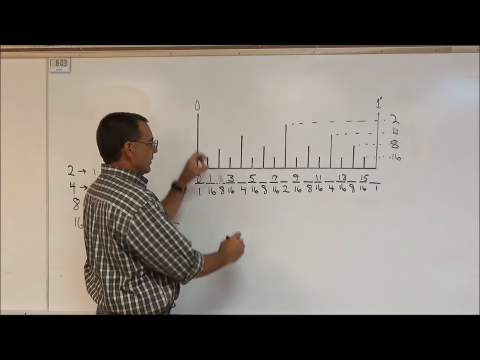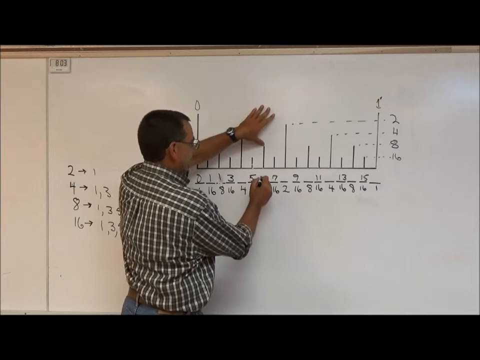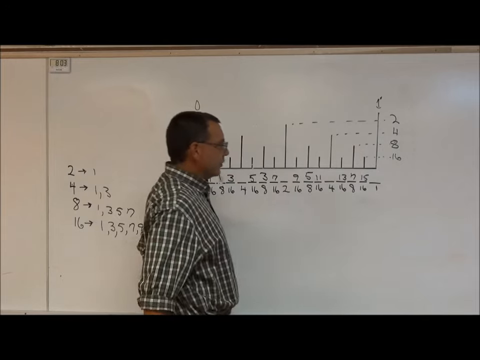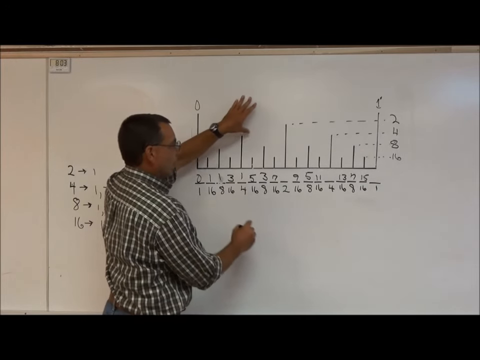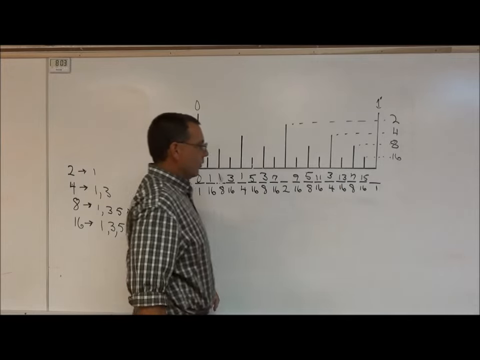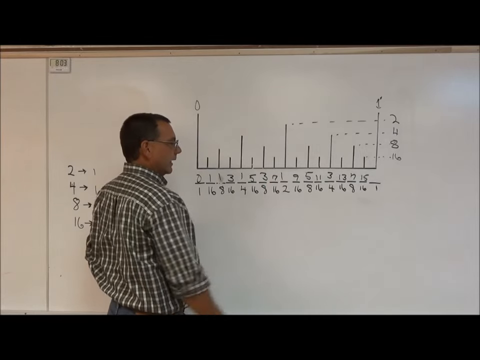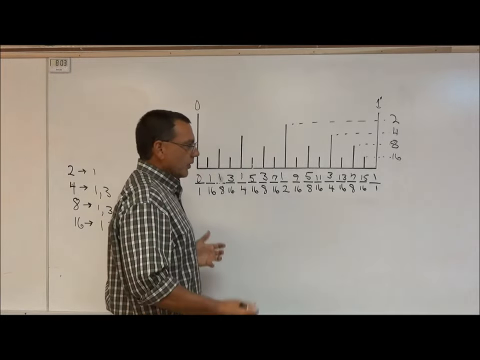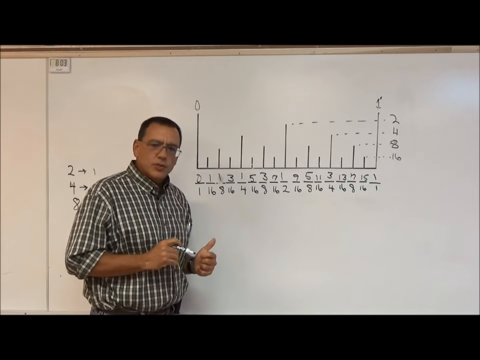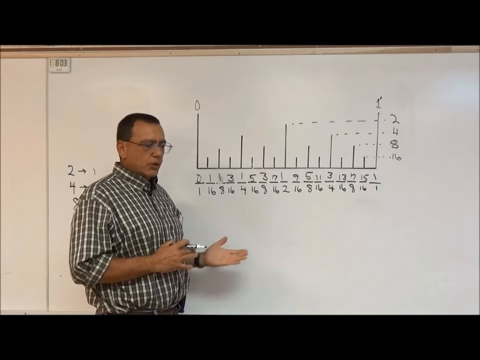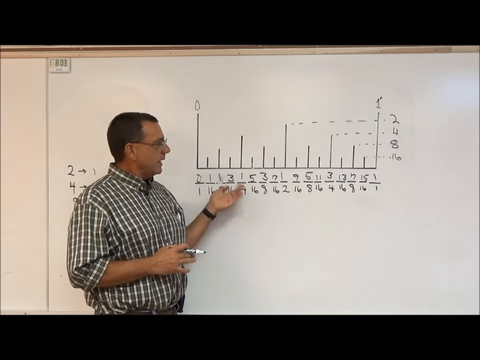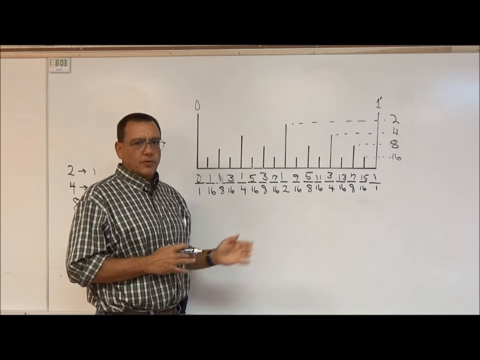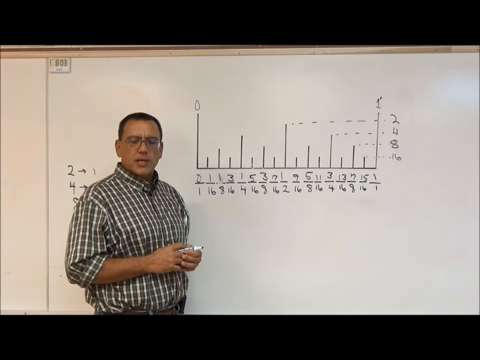Let's do this pattern again on eighths, one, three, five, seven. That's really fast. Now let's come back here, one and three on the fourths, and there's only one half left, and this is obviously one over one. So now, hopefully that's an easier way to understand how to measure. First of all, come up with your denominator by looking at the elevation of the tick mark, and then use your pattern to figure out what the numerator is. I hope that's helpful.